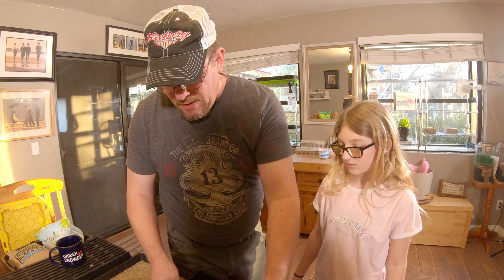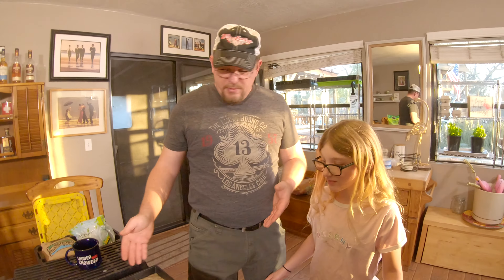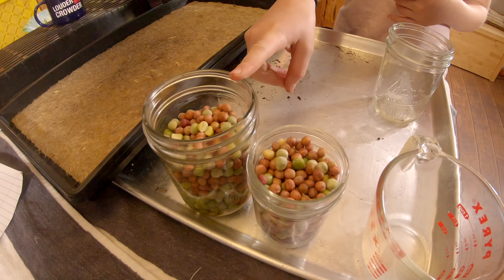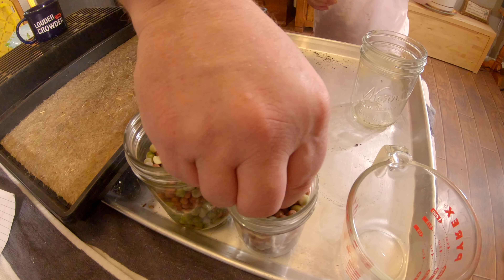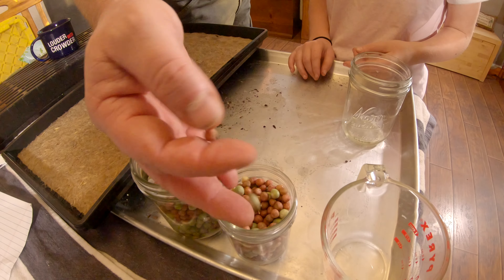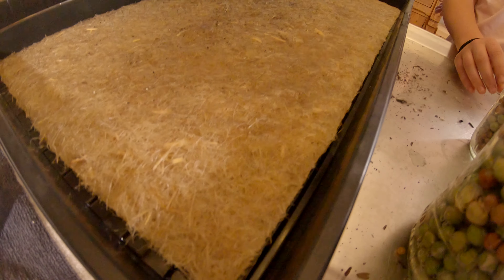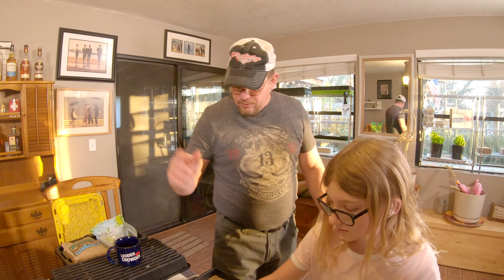We're just going to take this and set it somewhere out of the way. This time I think we're going to do these — the spotted snow peas. We've got a combination of speckled snow peas and regular green peas. This one I've got a little coconut coir in here instead of soil, which I'll probably put a link to. Go ahead and just spread those out on the coconut coir, as even as you can.